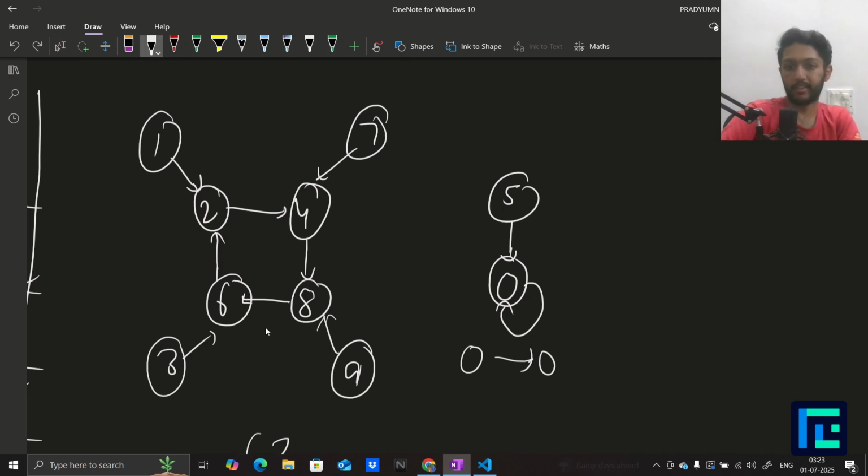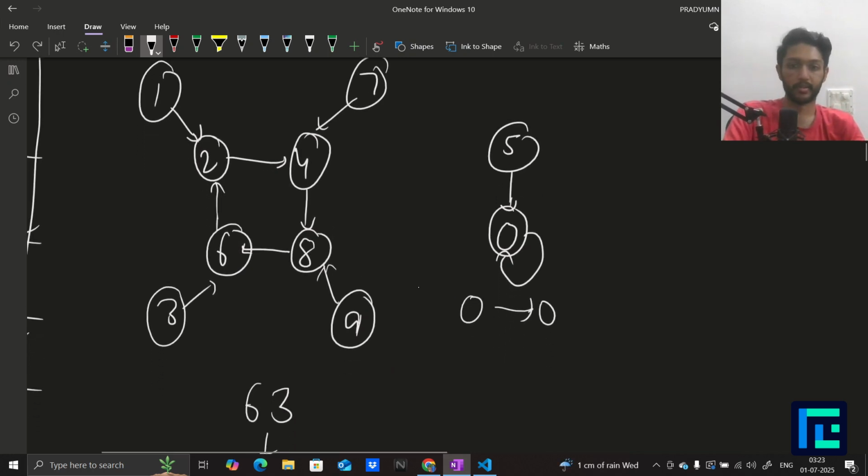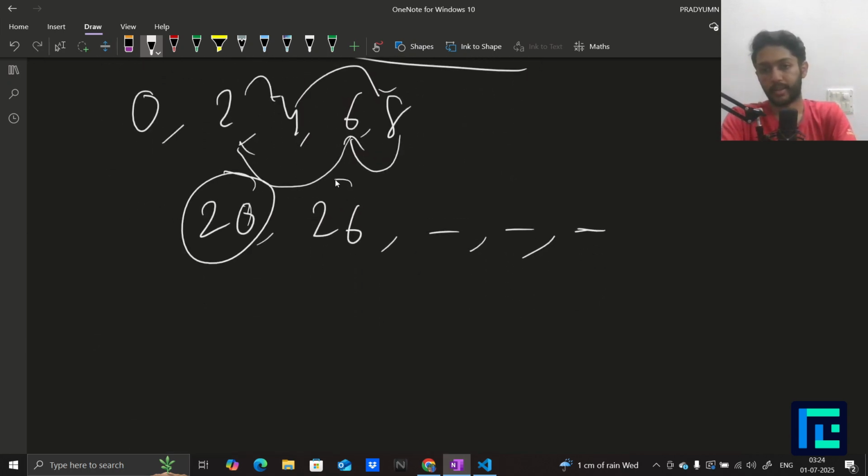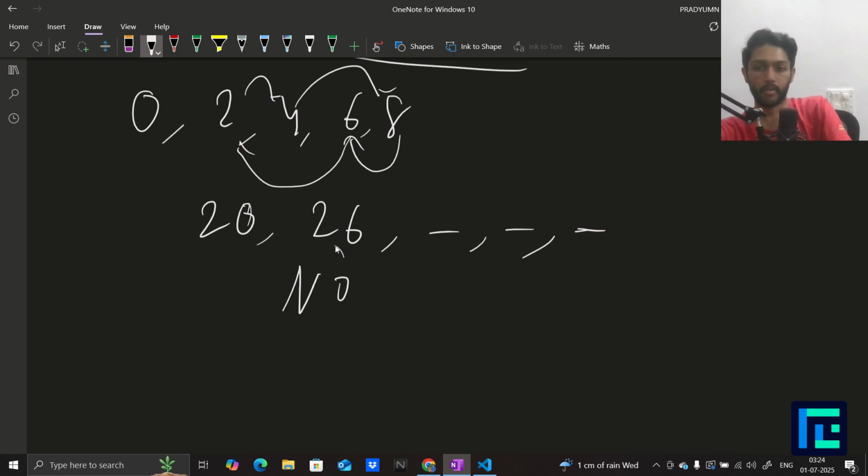But this 6 can never become equal to 0. Whatever we do, 0 cannot become equal to 6. So my point is that these two numbers can't convert to the other one. Like if we have a 0 at the end, it will remain 0, and if we have a 6 at the end, it will remain either 2, 4, 6 or 8. It can't become 0. So definitely the answer would be no.